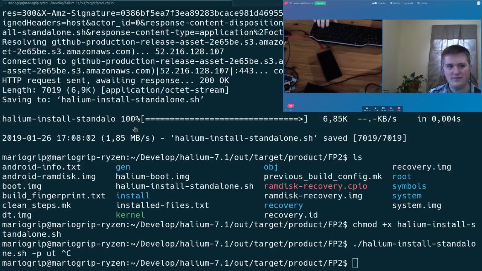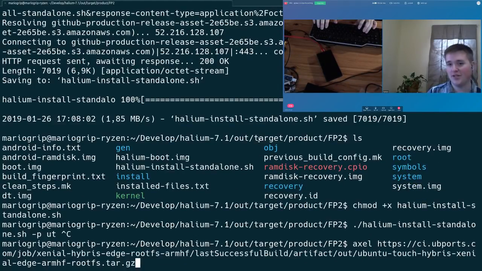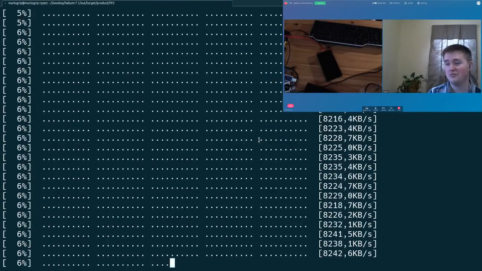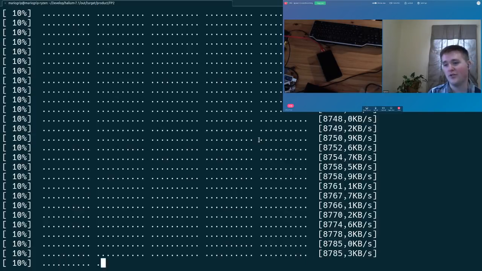So let's find out where that is. We can follow the documentation. It says to follow the CI server. This says the normal CNL root file system, but we will actually use Edge. What we're getting now is the Ubuntu Touch root file system, which is all of the software for Ubuntu Touch, basically. What we've built previously is the Halium compatibility stuff for Android devices, and the actual Ubuntu Touch software comes from our CI server or wherever else you get it. That's probably the best place, though.